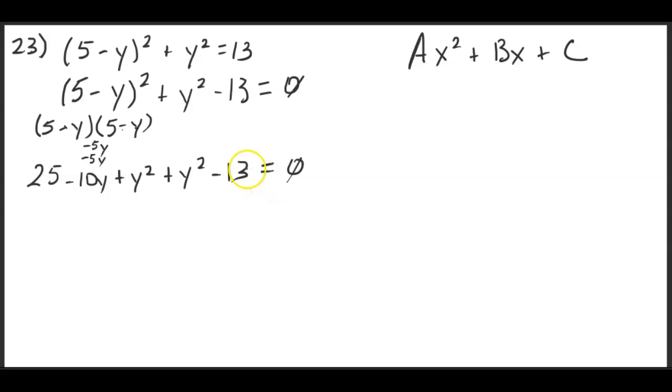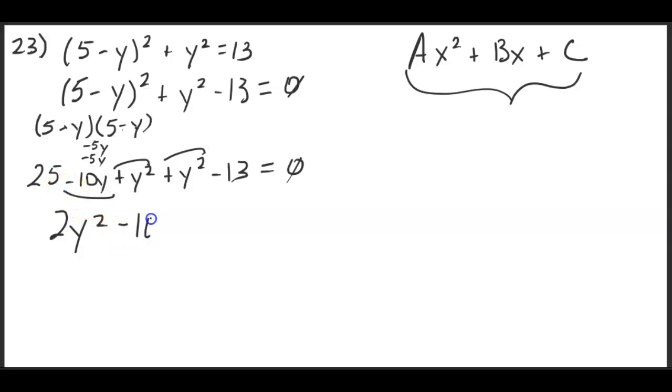All right, so how about I take all of this, I combine like terms, and I write it in an order that matches this standard form here. So I've got a plus y squared and a plus y squared. So that's 2y squared. That's what I want to start with. Here's a negative 10y. That's the next term I want. I have a negative 13, and I have a positive 25, right? So I have 25, I owe 13, I have 12. And that equals 0, okay?